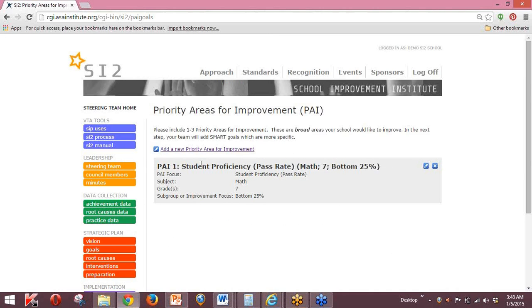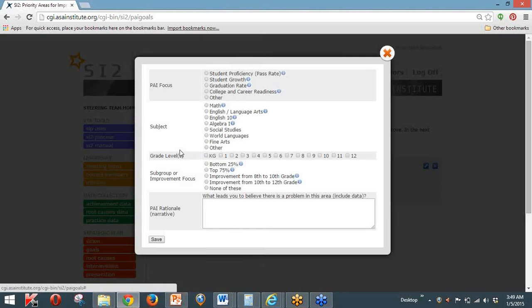And notice that that pulls up my first PAI. It's student proficiency, math, 7th grade, bottom 25%. Then I can add a new one. I'm just going to add another one real quickly. Let's say that this one is around student growth. Now let's make it proficiency again.